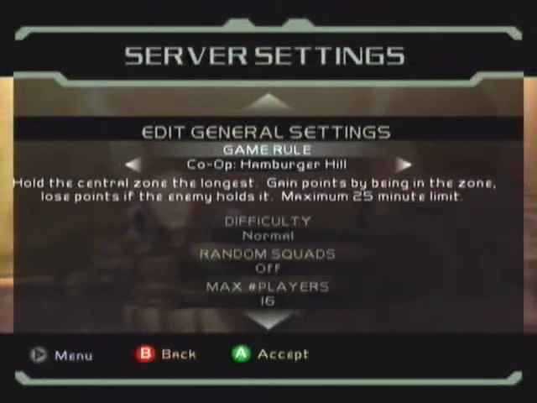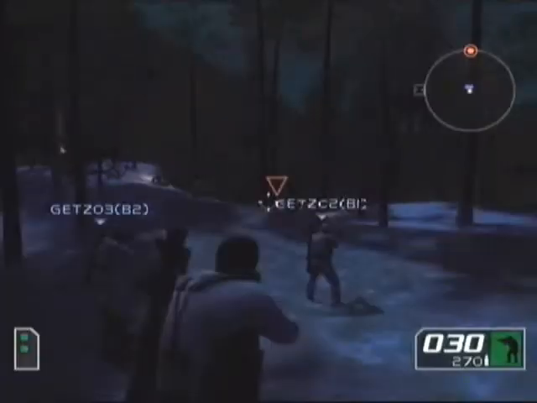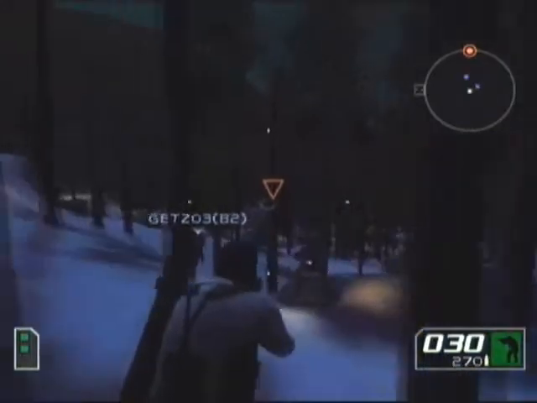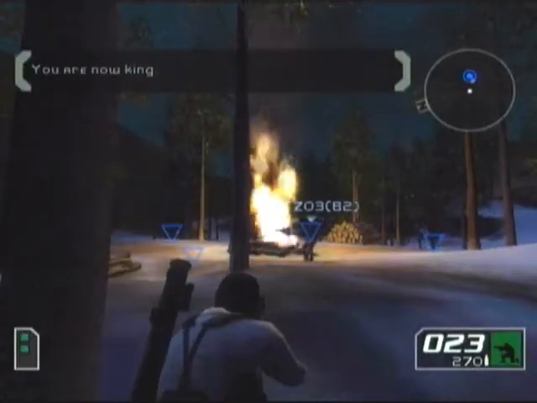So now into the big co-op game mode that we're going to have. It's called Co-op Hamburger Hill. And as you might guess, it's a cooperative version of the Hamburger Hill game type. What that'll allow you to do is to play Hamburger Hill against AI teams. An AI-based team is assaulting the central area just like regular players would while you're playing on the real game.